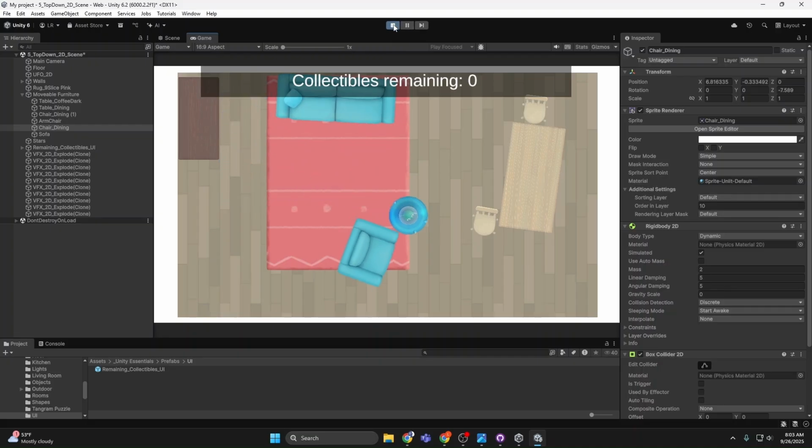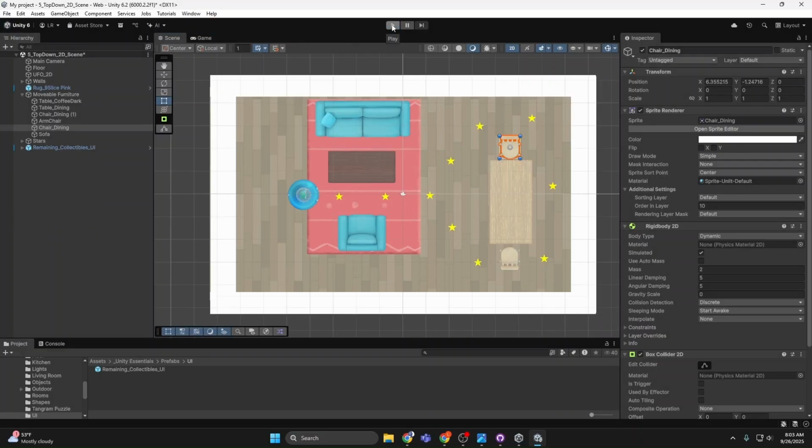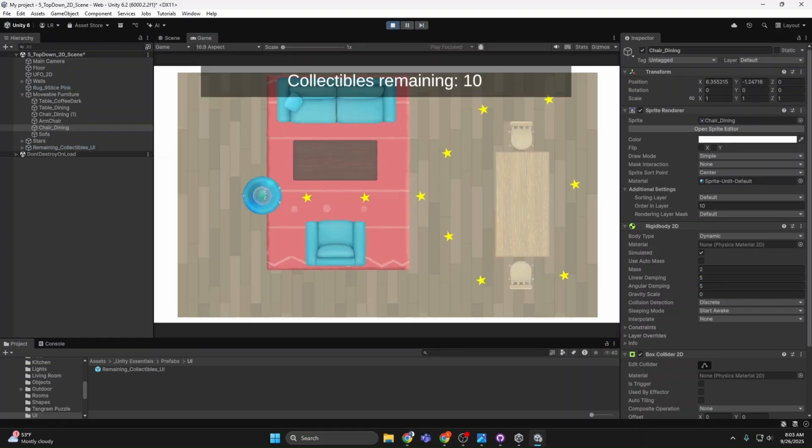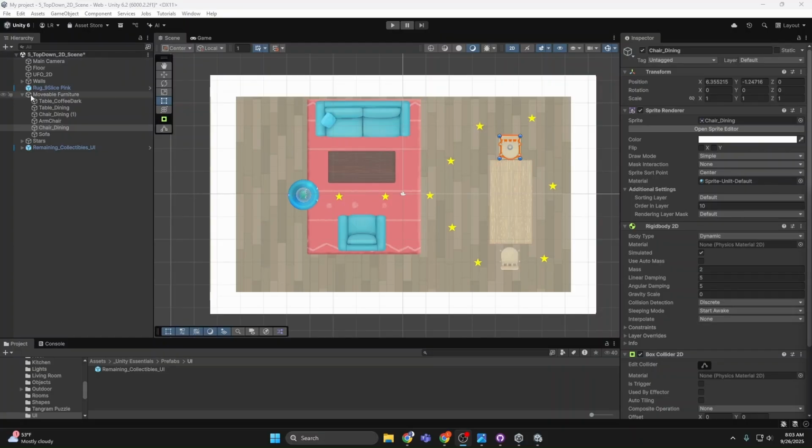But you can see that things are just sliding around, like there's barely any friction, and that's more things with the linear damping, and also the angular, I guess. And I also created an empty parent to contain all the movable furniture, as well as the stars, because there's quite a few of them, and it clogs up the hierarchy pretty well if it is like that.